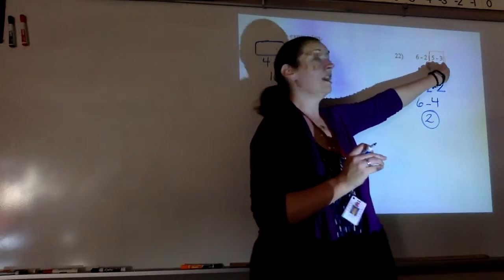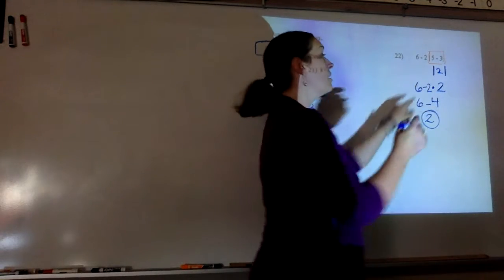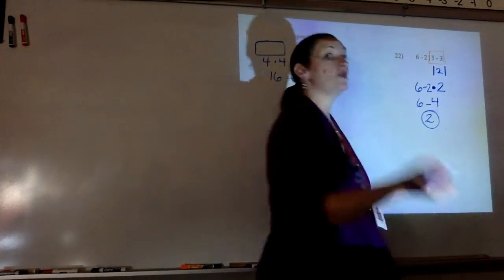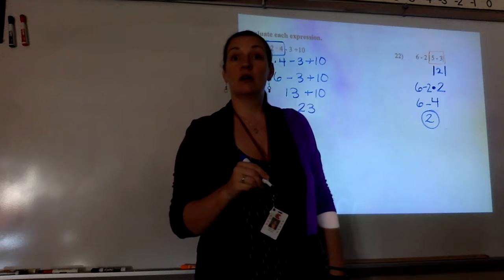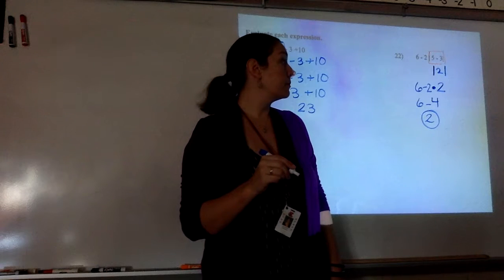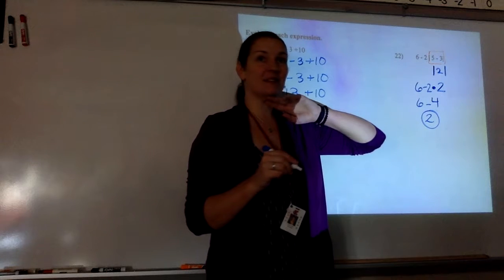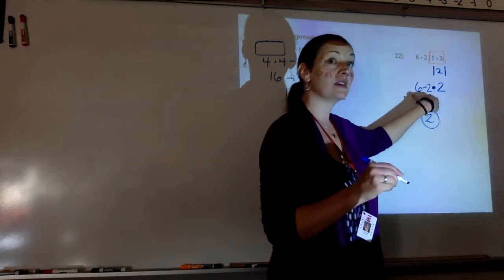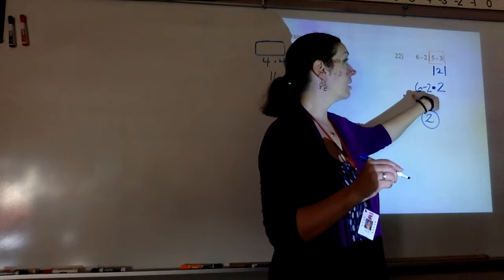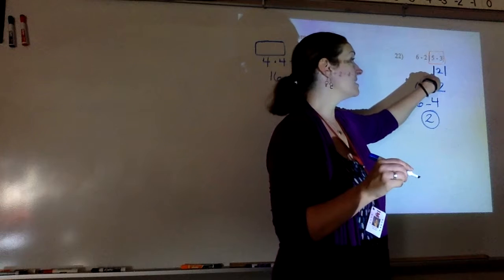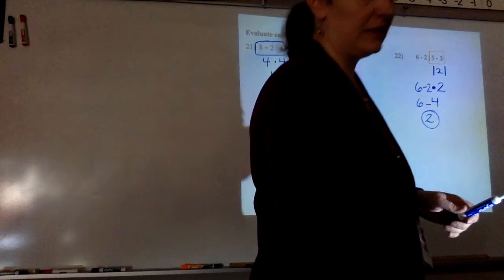Okay. Start here, Dimitri. Work your way down. You get to here. But you can't do 6 minus 2 first because you have to multiply before you subtract. It's PEMDAS. You would have gotten 8 if you did 6 minus 2 next. No, I did 5 minus 3, and then I got 2, and then 6 minus 2 equals 4, and then 4 minus 2. But there's no minus sign here. It's a times.